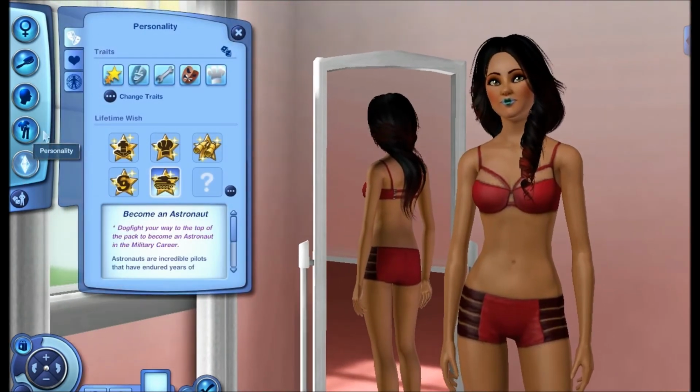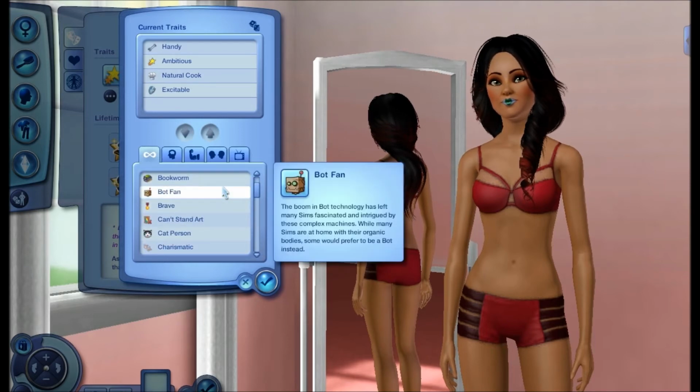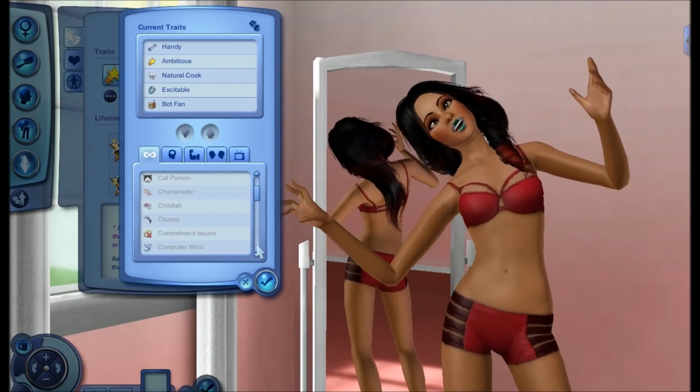Okay, so let's look at the traits that came with it. I'm going to change her from mean-spirited to one of these. So this is the first trait. It's bot fan. The boom in bot technology has left many Sims fascinated and intrigued by these complex machines. While many Sims are at home with their organic bodies, some would prefer to be a bot instead. So that's what she's going to be, because I want her to make plum bots. Oh my gosh, that's so cool.